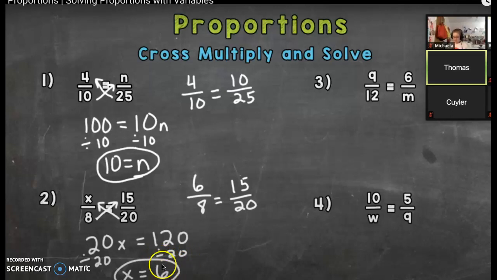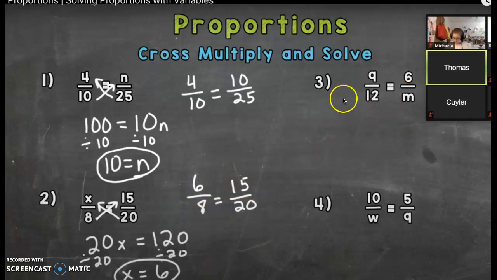And so then, Tommy, now that we know x equals 6, if you go back to the original proportion where you had the ratio on one side, the equal sign, and the ratio on the other side, all they did was what with the x in the original equation? Now that we know it's 6, what did they do with it here? Can you see how they just plugged the value of x in where the x was in the original equation? Yeah, I can. Okay, so that's where they came up with that new 6/8 equals 15/20.